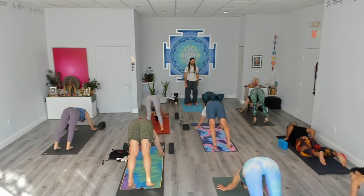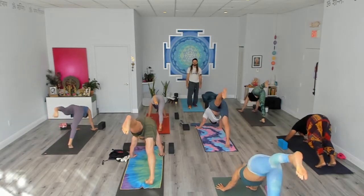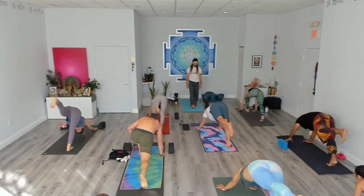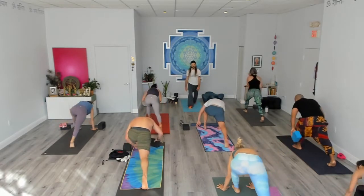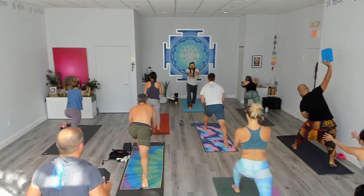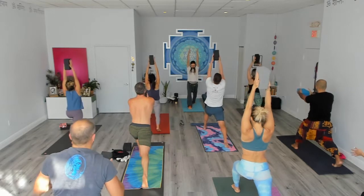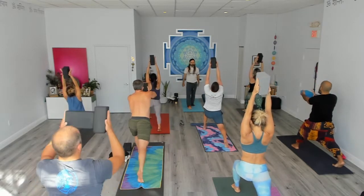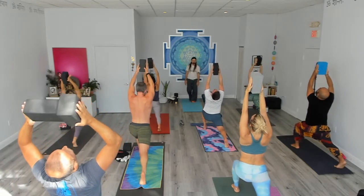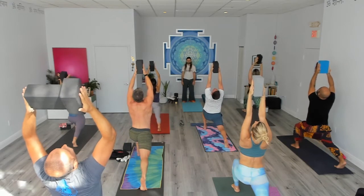More strong, vinyasa, left leg lifts, plank, triangle, push back strong, step it up, set your block, choose your distance, draw into the center, draw into the core, slide back, take it all the way back, keeping your right thigh lifting, bend left knee deep, left thigh parallel, crush your block. Squeeze in strong.